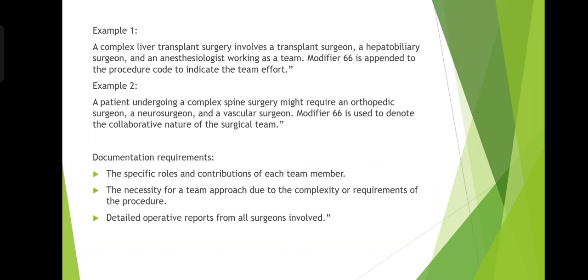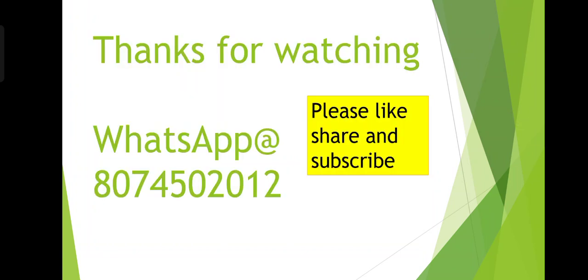And next, modifier 66, this is team effort, a surgical team involved in a particular procedure. It means more than two surgeons are involved in the particular procedure. Also we can append modifier 66 to the procedure code to denote there is a surgical team involved in this particular procedure. Okay, so that's it for today.